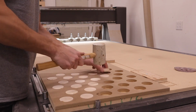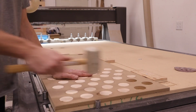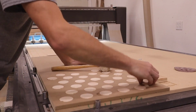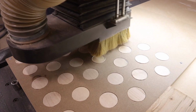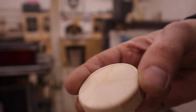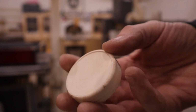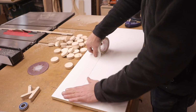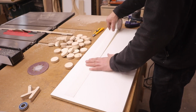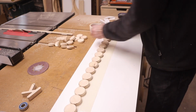It took my CNC 2 hours to dish out 30 pucks on one side. So altogether, to do both sides for 30 pucks, it was a total of 4 hours. I wasn't all that happy with how the pucks turned out. They had this little lip or ring around the outside edge, and I was hoping for that to be flat and smooth. So I had the idea to double-sided tape them to a piece of melamine and run them through my drum sander just to take off that outside edge.